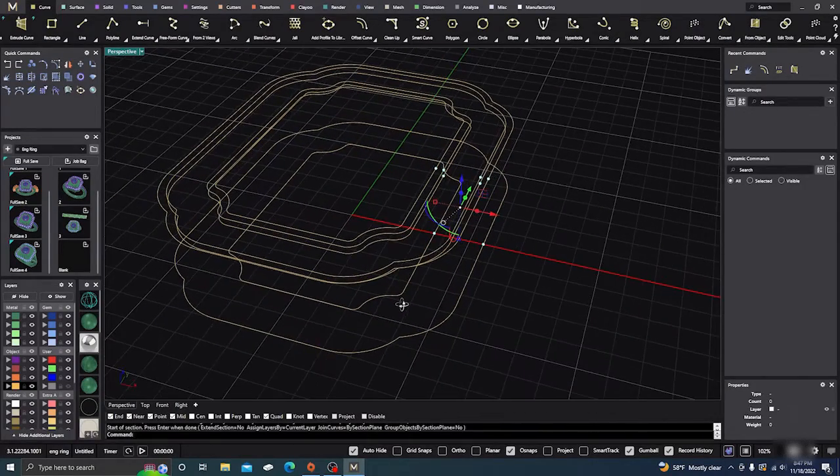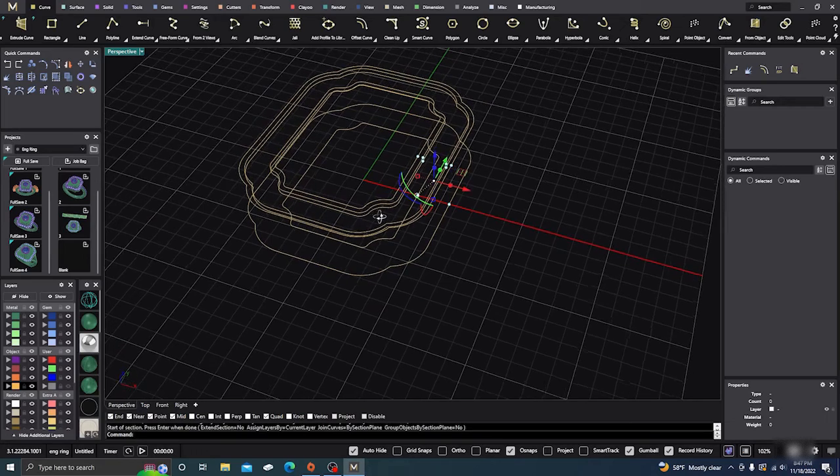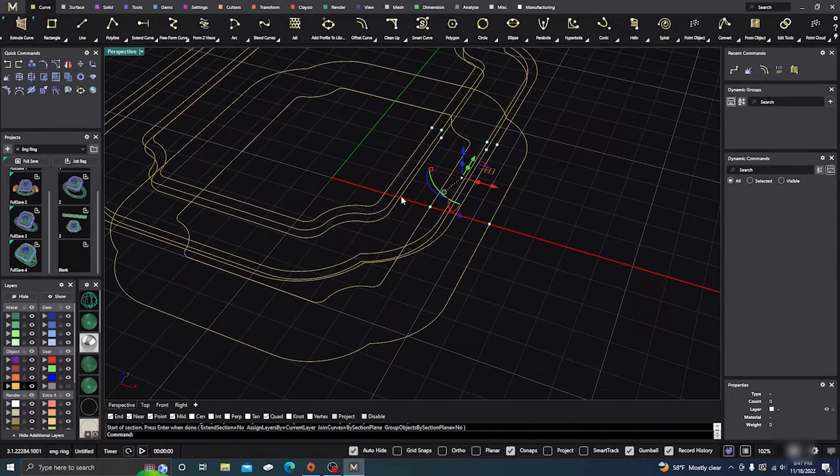So I have this. Get a good look in here so I've got a good angle. And what I'll do is start closing this up for sweeping. So I'll just hit my line curve. I have my point snap on. So I'll go to this point here, up to this point, right click.